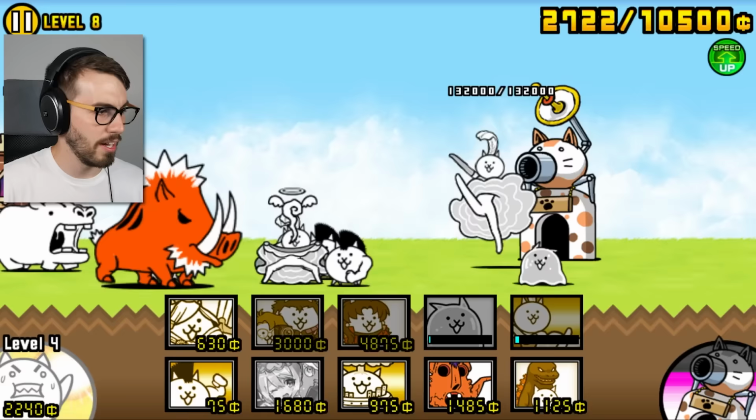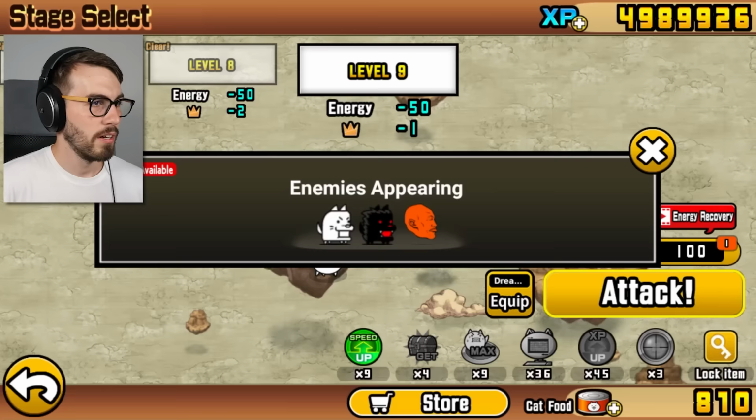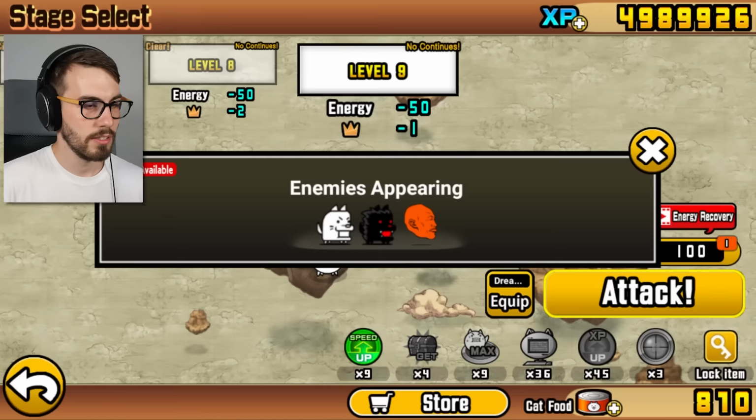Okay, so here he is again. I don't have my pizza this time. I haven't been putting out things. Can-Can is gonna still kick his ass, but... Yeah, there you go. Okay, we're good. Now we got something different anyway. Level 9. Shy Boy, Black Doge, Regular Doge, go.